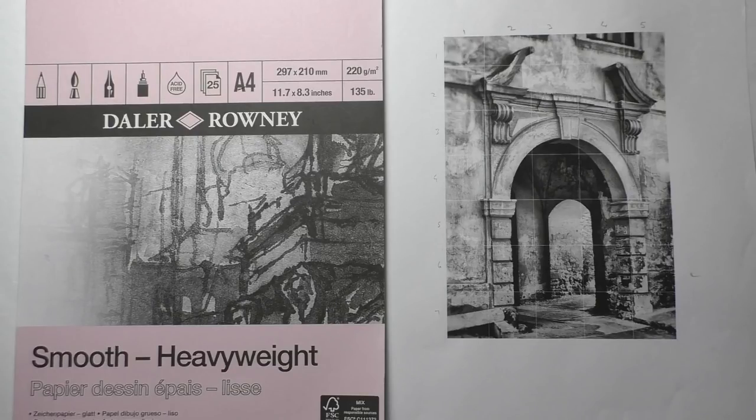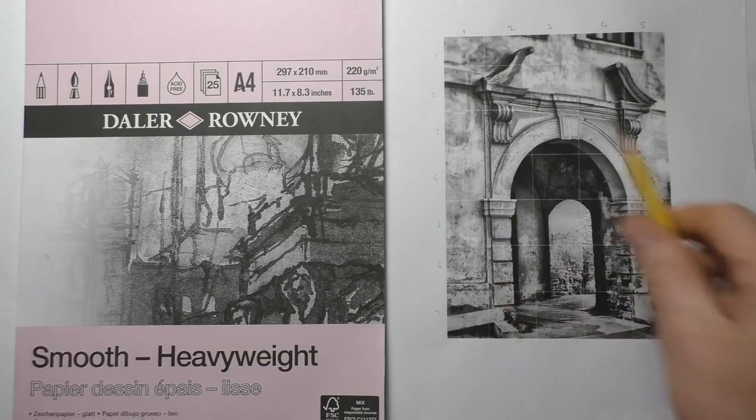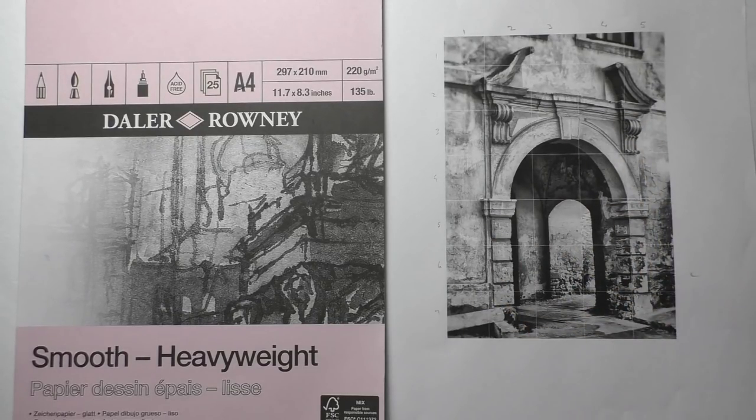Okay, so today I'm going to be drawing this old archway. It's all kind of crumbling and really old, so we've got some really nice textures going on with this. Lots of detail, lots of different tones. It's quite interesting. It's going to be quite challenging actually, but it'll be fun to do.